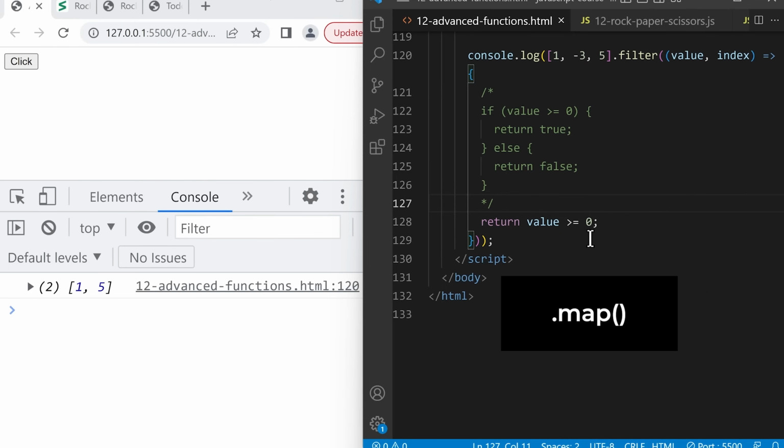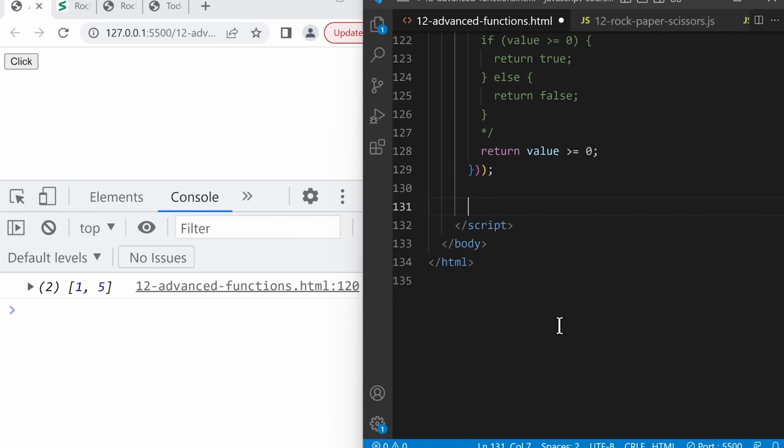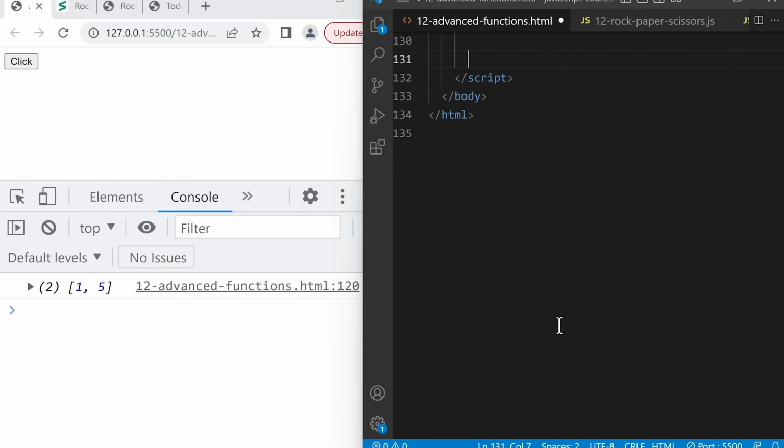The last array method we're going to learn is called map. So let's create some new lines and scroll down. And let's say we have an array of numbers again, like the array 1, 1, 3. And we want to make a copy of this array with each number doubled. So at the end, we'll type dot map brackets, and map works just like for each and filter. Between the brackets, we'll give it a function, bracket, arrow, and curly brackets.